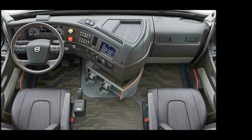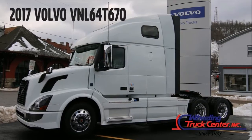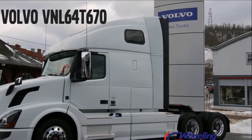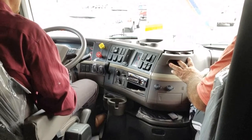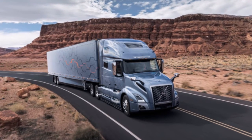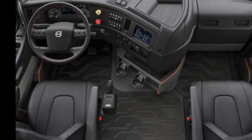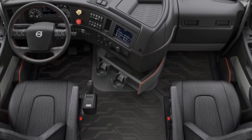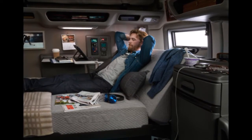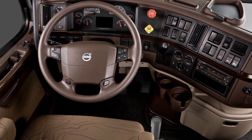The completely redesigned VNL is an upgrade in every imaginable way, particularly as it relates to driver comfort and amenities. As with the design of the VNR regional haul tractor Volvo introduced earlier this year, designers relied heavily on feedback from drivers. Rickard Dorell, director, product design, said the new VNL was designed to be bold, edgy, innovative, modern, and human. Its design was inspired by everything from sleek speedboats, race cars, and even the human body. For example, the front and grille are wider at the top, and taper in towards the bottom, like the human body does from the shoulders down to the waist.